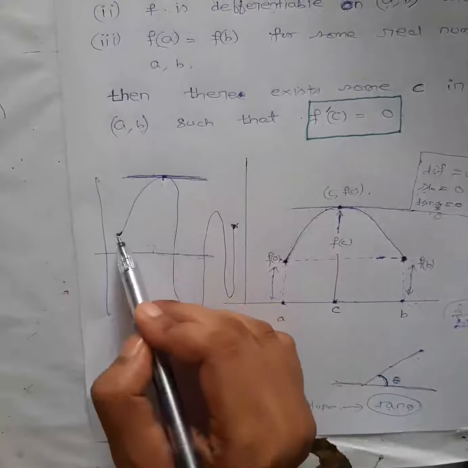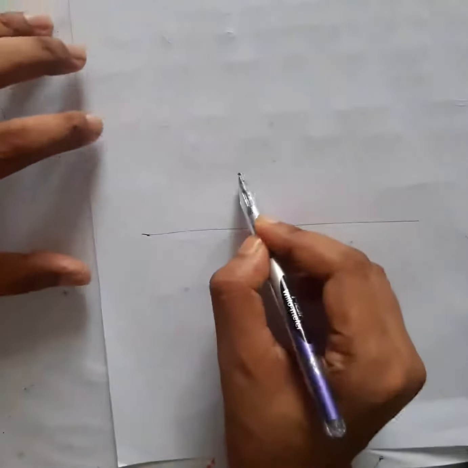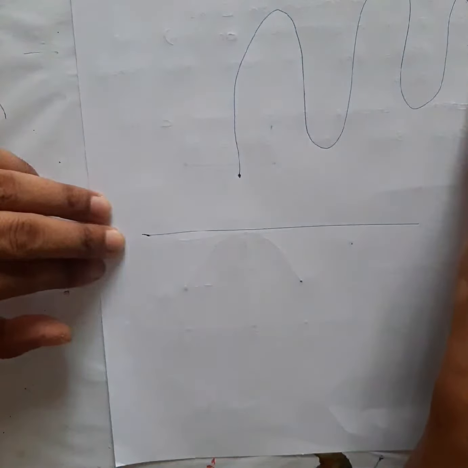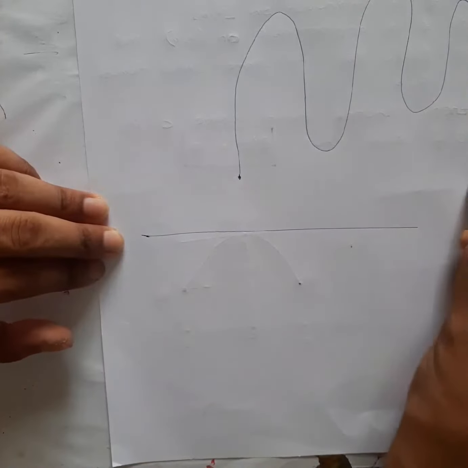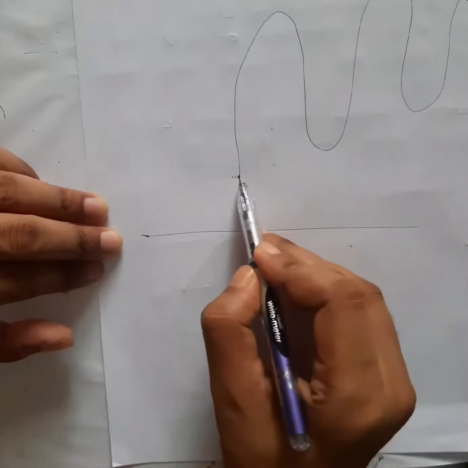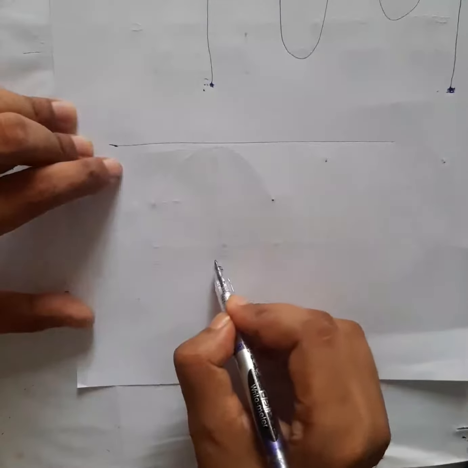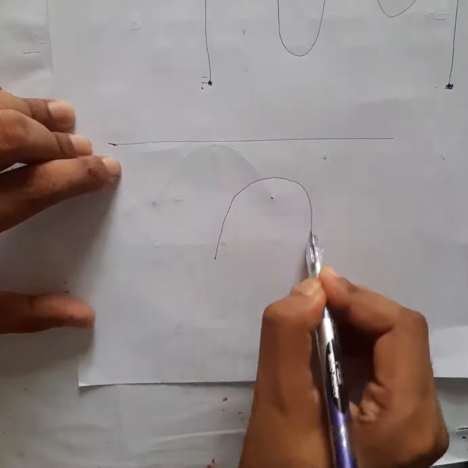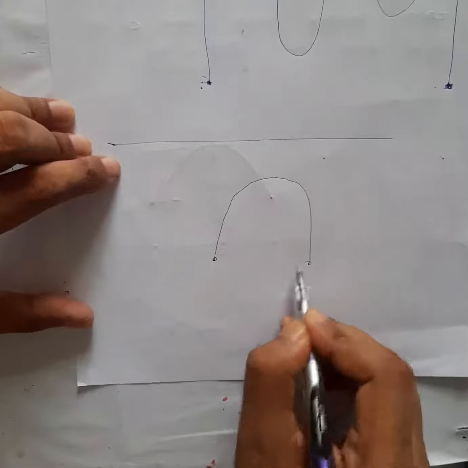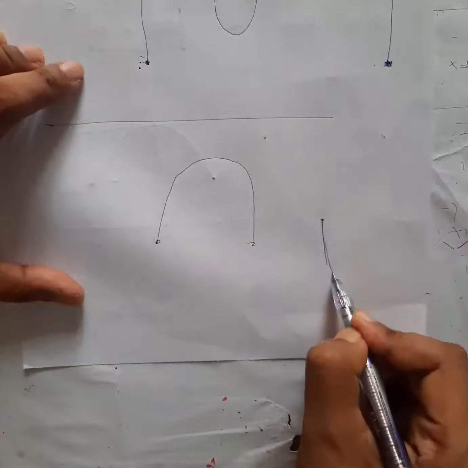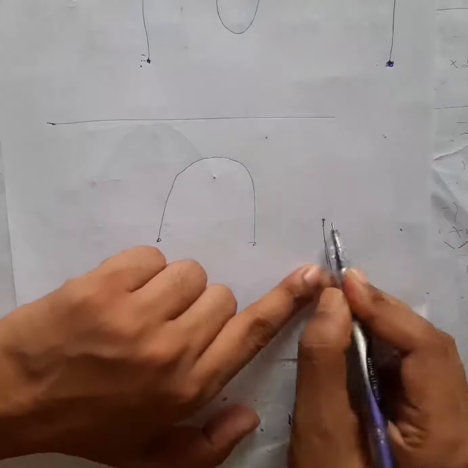Okay, if you have y2, and it's obvious, right? You can see if I draw randomly one graph. Suppose I have taken y1 and I have drawn a graph like this. Suppose anything I have drawn, and you have to get the endpoints to be equal here. If you have to get this and this extreme point equal, then you will have a graph always like this. Either it will have to come down like this, because it has to be equal, right? This and this. Either it has to come down like this, and if the graph is from this direction, then it has to come back again here, because it must be equal, right?